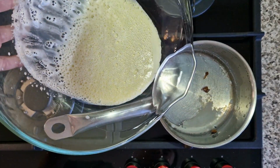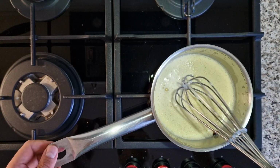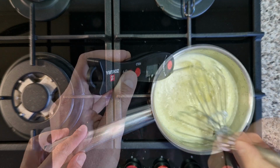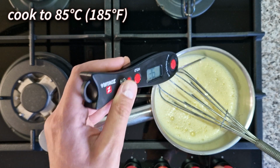Return the mixture to the pot and cook it on the smallest flame while whisking constantly. It's very important to keep the custard moving so it doesn't stick to the bottom of the pot. Cook it to 85 degrees Celsius, then cut the heat and remove the pot from the stove.